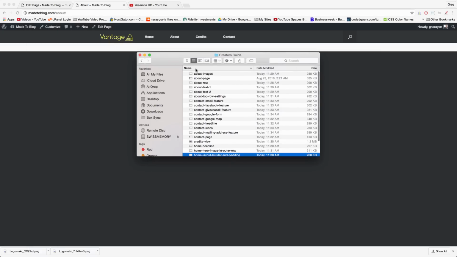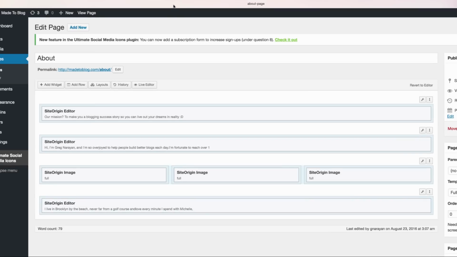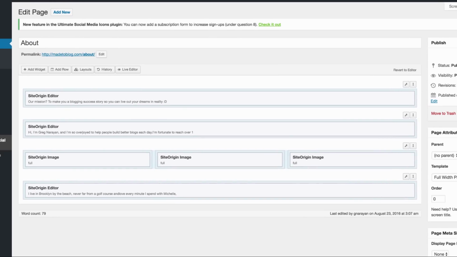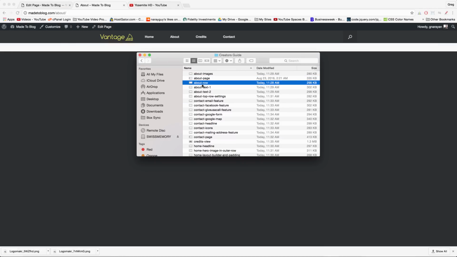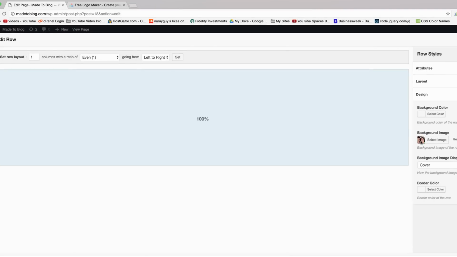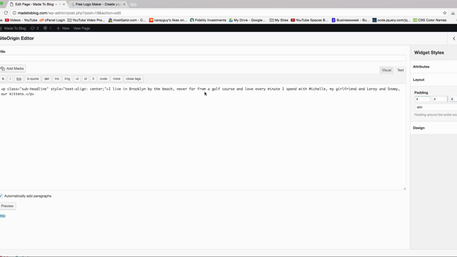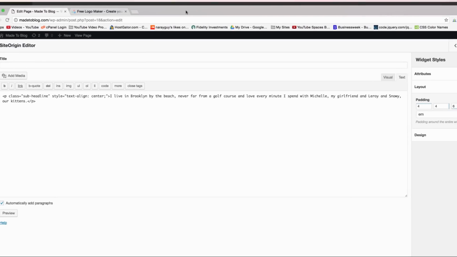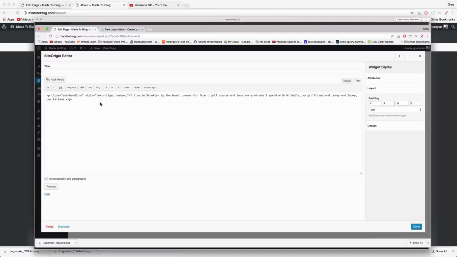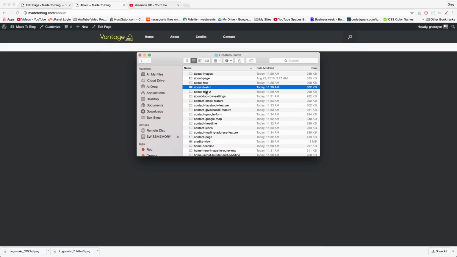And of course, with the About page, there's going to be the screen we see in Page Editor, which will be laid out like this, and there's going to be a row which will have a background image, and we're going to create all of that right now start to finish in the video. But if you want to reference these blueprints, then go ahead and do that as well. And this is the text 1 and text 2 and so on, laid out conveniently. All right, now that you know these visual guides are here, let's start creating the About page.